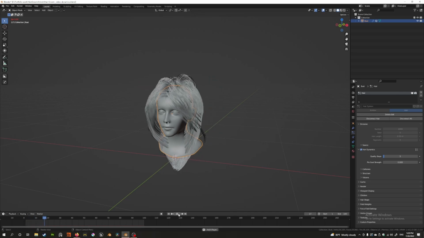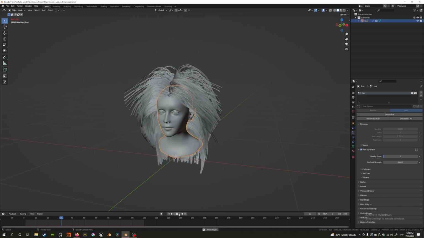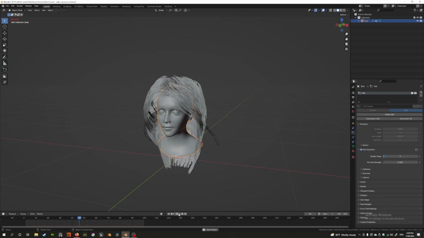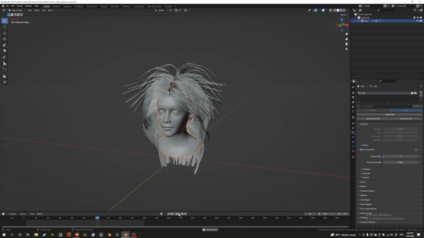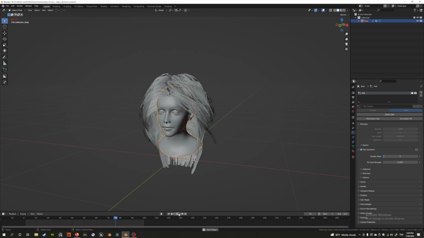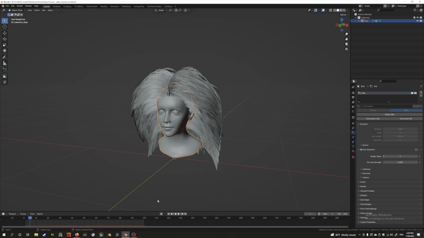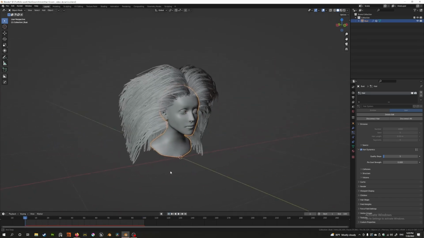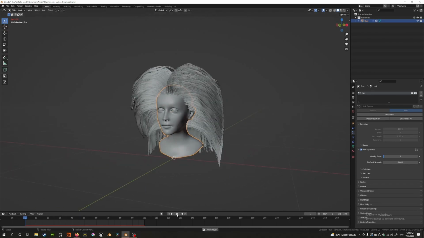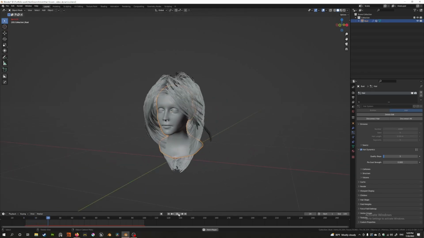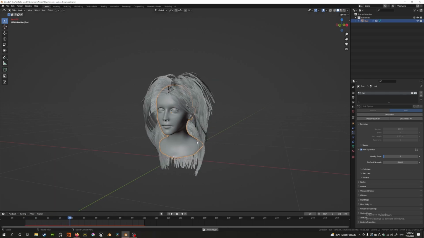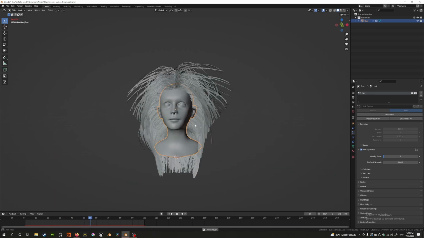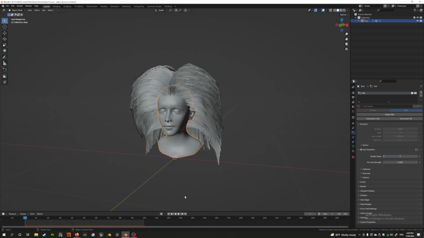Immediately you can see that the hair is moving and it's reacting to gravity, which is what we want. Okay, it is moving in a little bit of a weird bouncy way, but we'll get to that in a bit. Being able to enable physics is the first step, but as you can see, the default behavior is not really what we want. You can also see a couple of issues here. It's kind of clipping through the emitter mesh, so that's a problem as well, but we'll deal with this one by one. So basically, let's look at the settings.